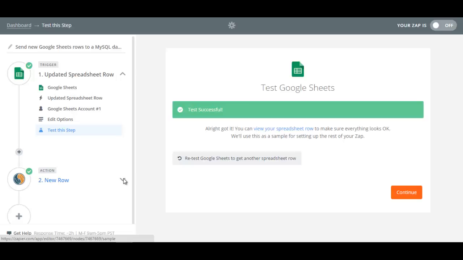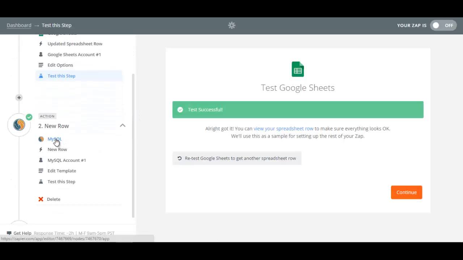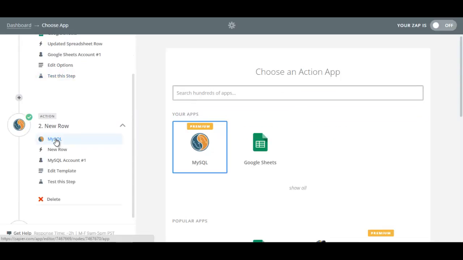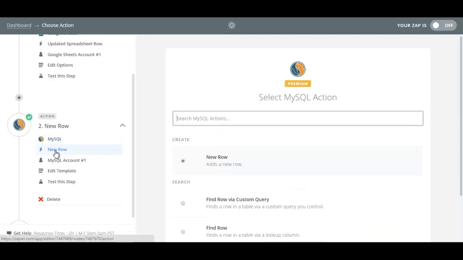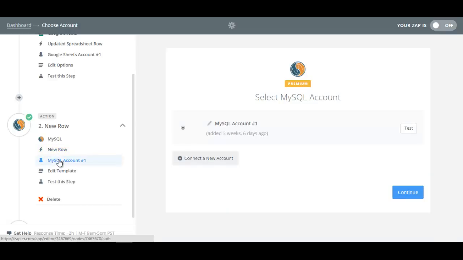Once that's been done, we then have to get the Zap to check. When it checks in, it goes in there and checks to see what table is being updated. Then it takes that information and has to create its own select insert. In order to do that, we add in a new row. That's going to be our action. When we go in to add the new row, we tell it where we want it, so we have to give it all the details of our MySQL database, which would be its username and its password and where it's located.